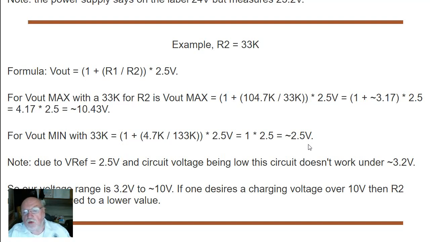So the problem is it will not go down to 2.51 volts. With that present circuit configuration, it only goes down to about 3.2 volts. This is due to VREF being 2.5 volts plus low voltage when you go down that far, because the TL431 derives its power from that voltage.